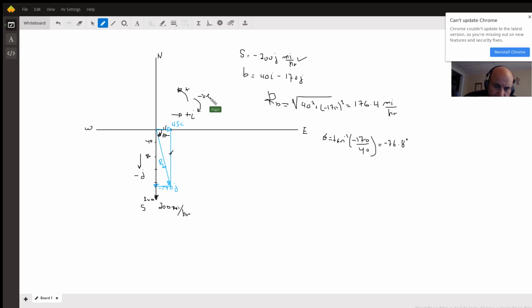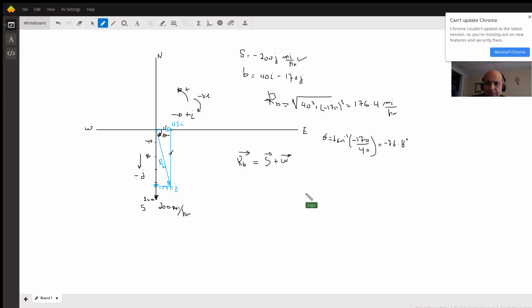Just want to clarify this point, why you got negative here. So this is a position of vector RB of the plane after the wind hits it. But he wants the wind vector that hit the plane and caused this vector to act like that. So this vector RB is a result of the plane vector S plus the wind vector, which we do not know what it is yet, but we will.